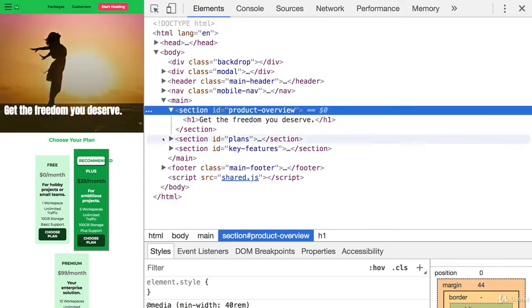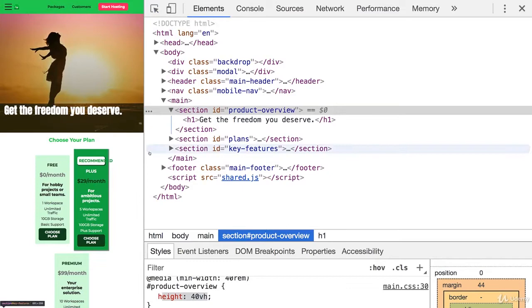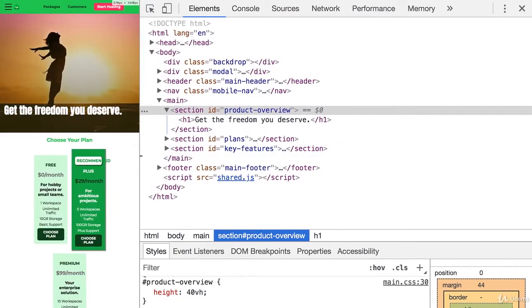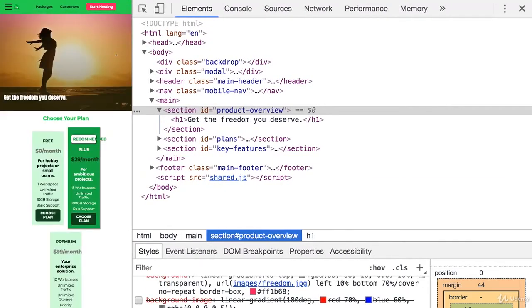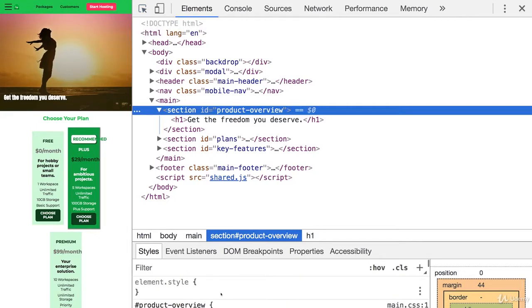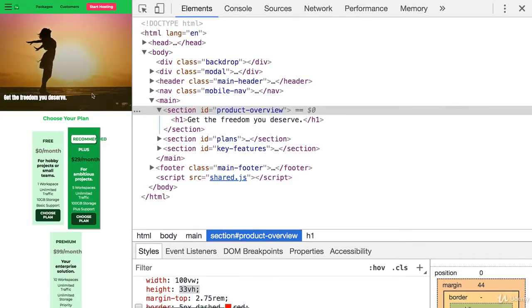If we inspect that right here, you can see that the image height is now 40 VH. If we decrease the size, can you see it? Both the font size and the image decrease because we are below our media query limit that we specified, and therefore the height is again 33 VH. That's basically how it works.